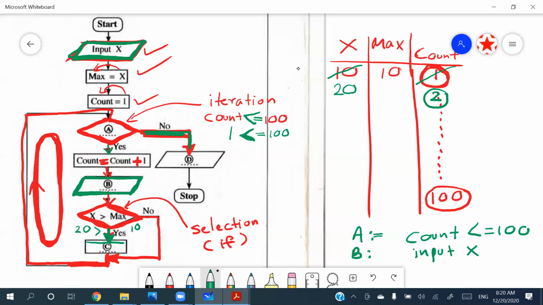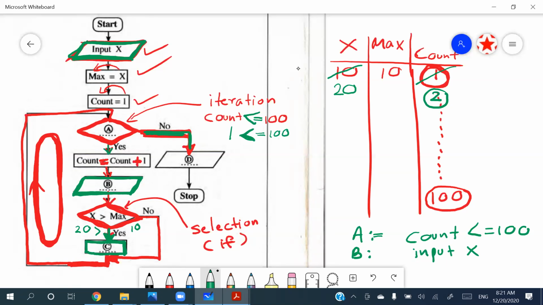So there is something to be done. So it is a process. So what should be the process? If the given number is larger than max, you have to make that given number as max. Otherwise, you won't be able to figure out what is the maximum number.